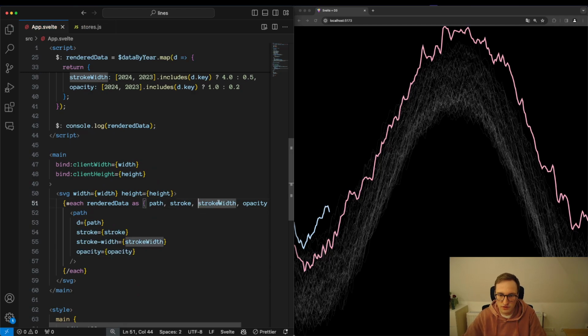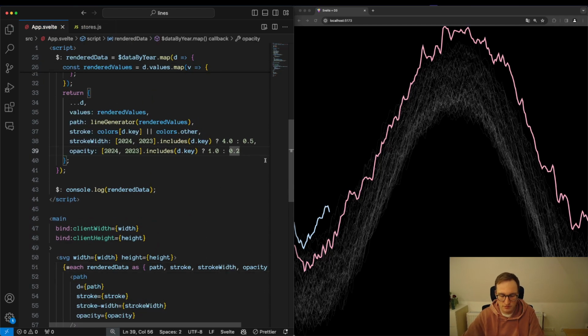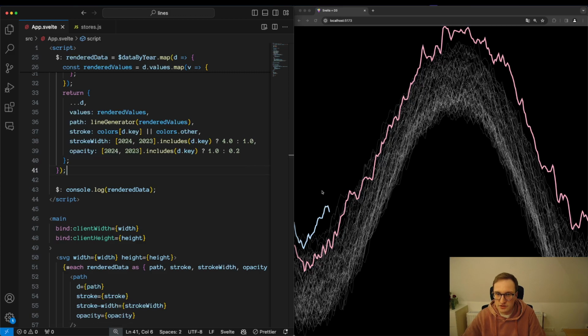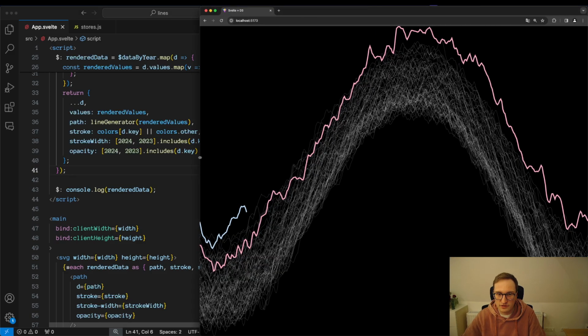Yeah, that's very dark now. Maybe let's use 0.3. Better. Maybe this is because the line widths are very small. Yeah, this is looking nice. Maybe 0.2 works now as well. So yeah, this is always playing around, designing by coding. All right, looks good so far. And is it responsive? Yeah, it is.